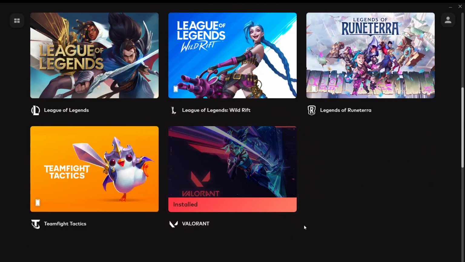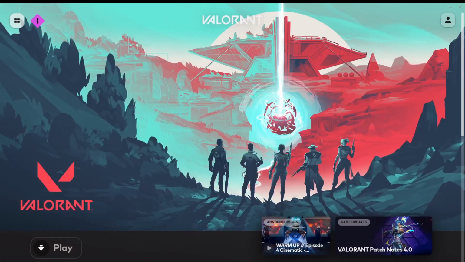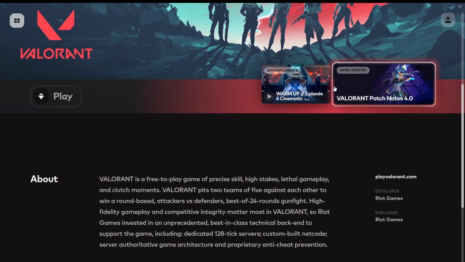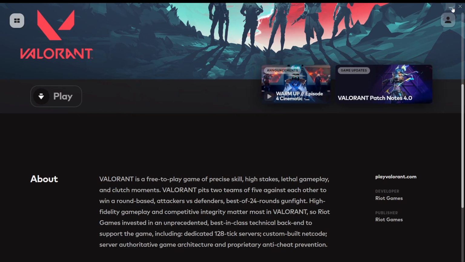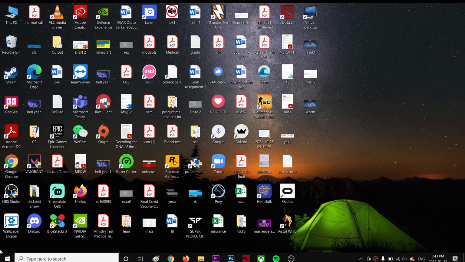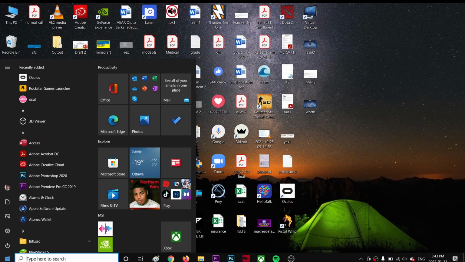Okay, as you can see, my Valorant is already installed. But once I go here, there's no option for me to play it. It's grayed out. So how do you basically fix this? The very easy fix is to restart your computer right now and see if it's working. So I'm just going to restart my computer and come back in a minute.